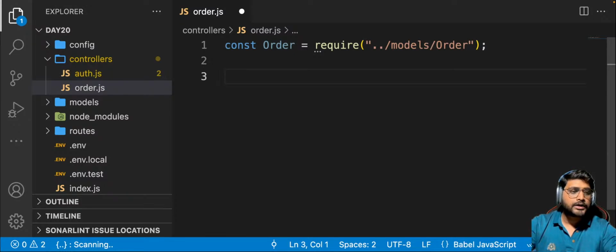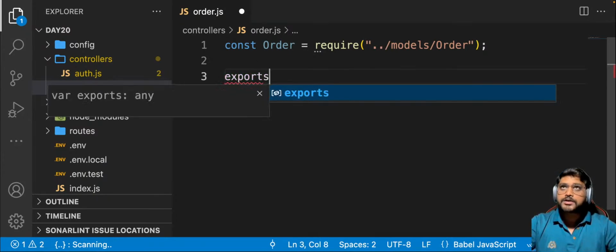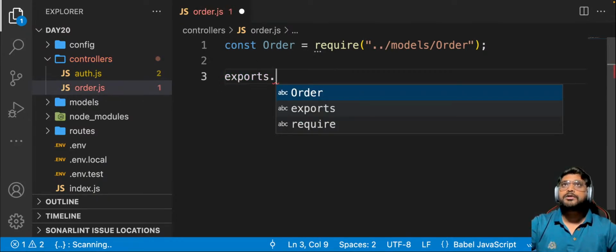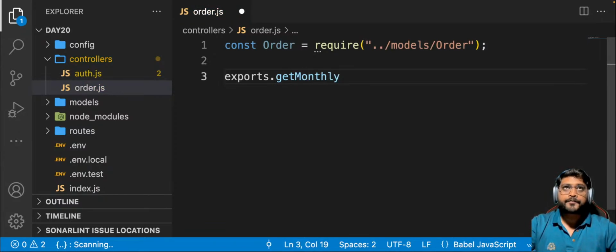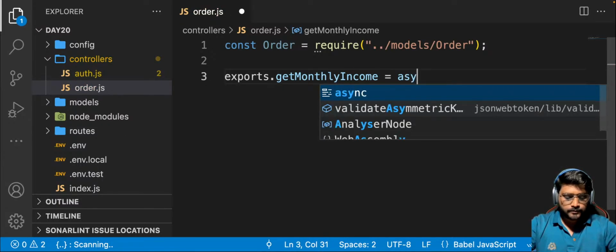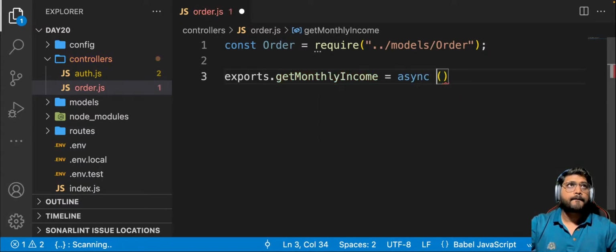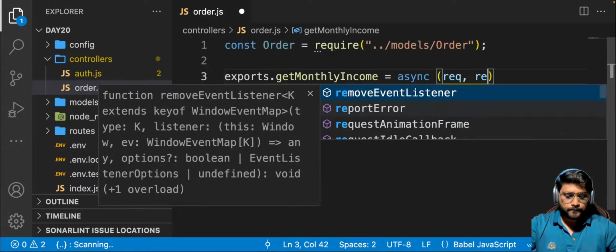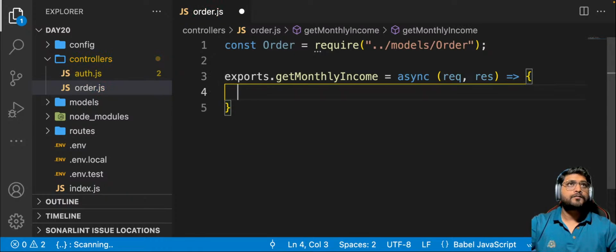You will be able to create, find, update, delete. Correct. I want to touch upon first the aggregation that I was talking about. Exports dot get monthly income. Okay, we have our request and response.